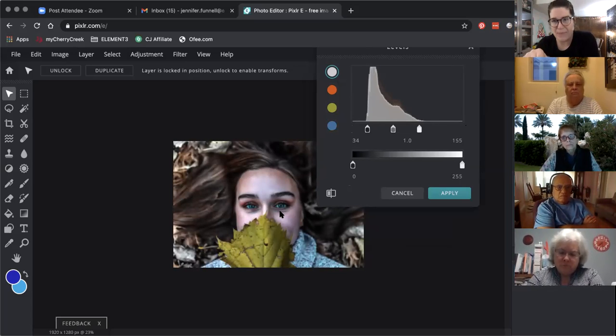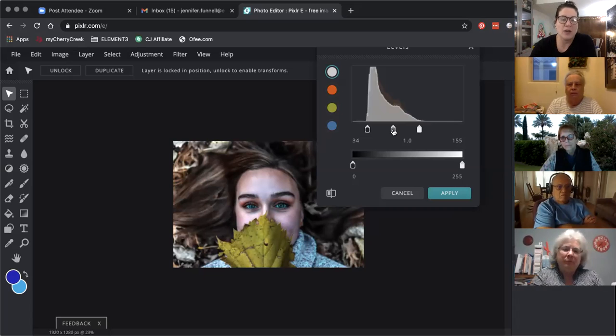Now, one thing I didn't mention in Photoshop was this gray slider. I didn't really talk about this guy. Like, what do you do with it? The gray slider is like your little adjustment, your fine tuning. Because of course, editing photos is such an individual practice. I feel like, just like making art, we all have our own aesthetic of what we think looks good, right? And it might not be the exact same as someone next to us. That's just part of it.